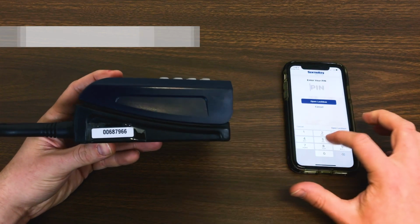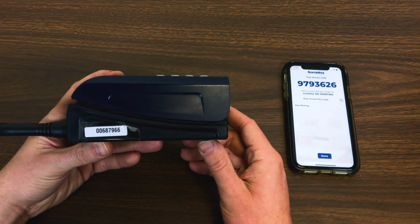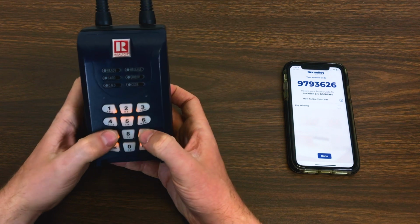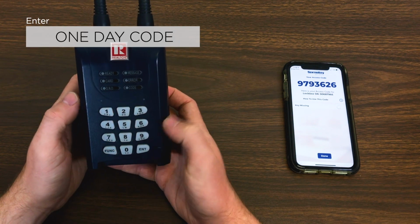then once again it'll ask for your PIN. Once PIN is successfully inputted, it'll give you a one-day code for that lockbox. Hit Enter on the keypad of the lockbox, put in your one-day code, and then hit Enter again, and that'll open up your key port.